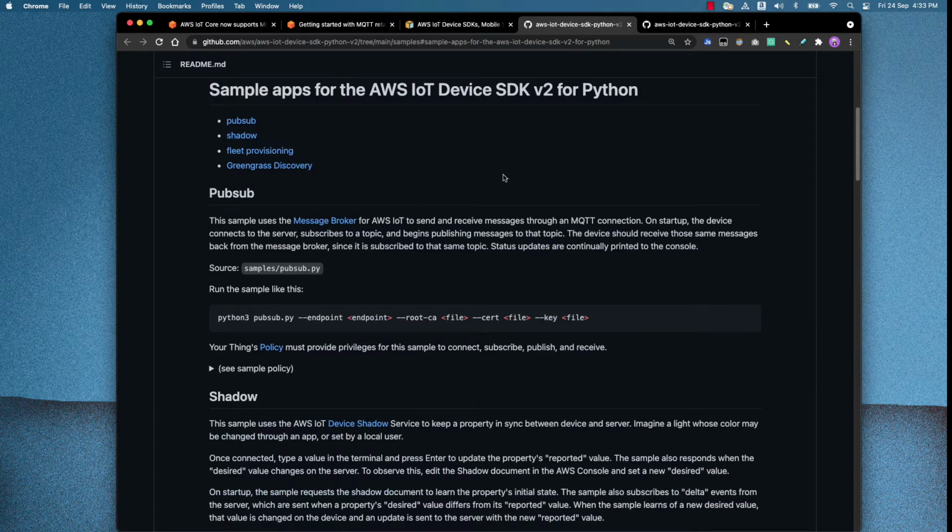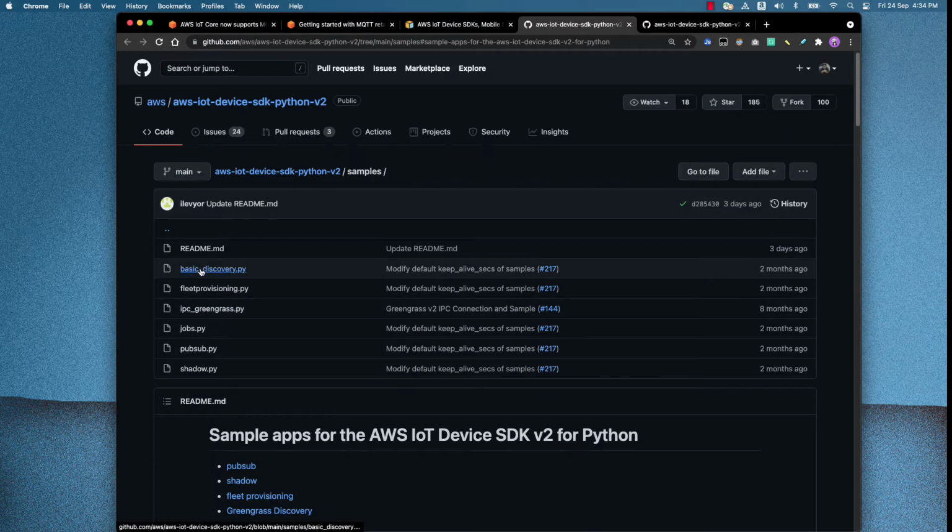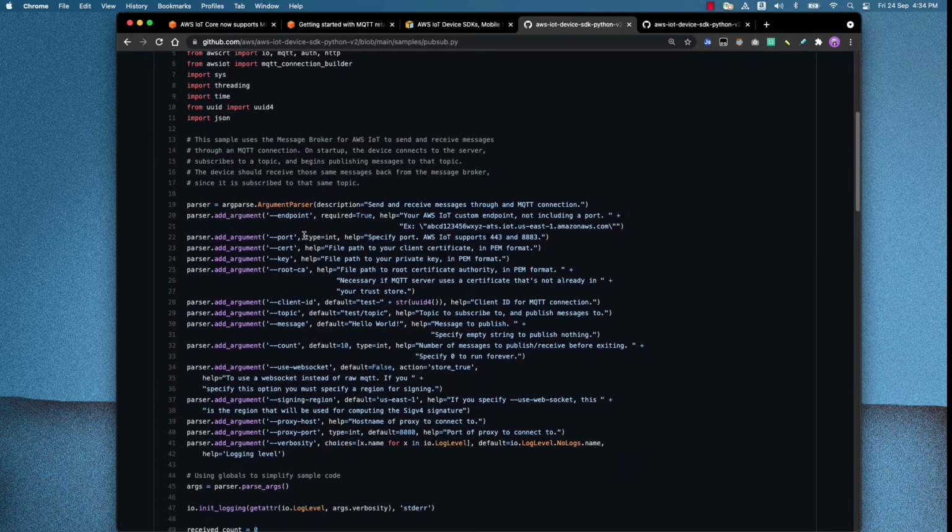I went into the samples section for Python and unfortunately they do not have the option to set the retain message flag parameter. I actually went into the message pub/sub code and checked the arguments, but there are no arguments for retain message, right? So I would have to build the code myself.